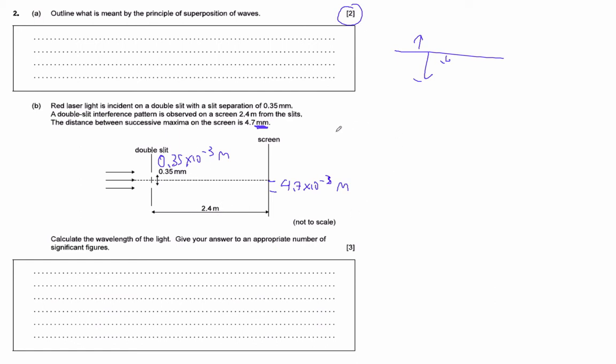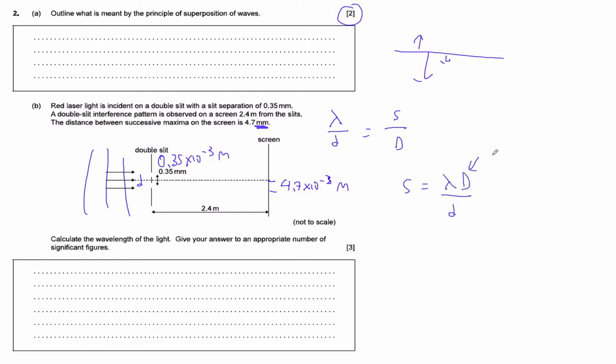And then ultimately there's a formula here. The way I always remember it is lambda is to d, right? This distance here is d, and lambda is the wavelength of these waves coming in, as s is to d. So there's two different geometries here. One is the ratio of the wavelength, which is small, to the slit separation, which is relatively larger. And then there's the small separation of these divided by the large distance to the screen. And of course, if you're solving for s, this is the formula in the data packet: s is lambda D over d.